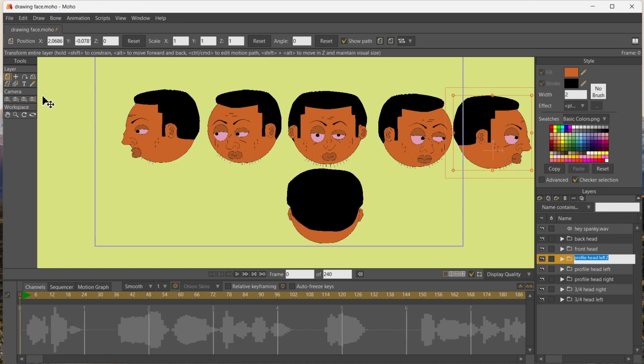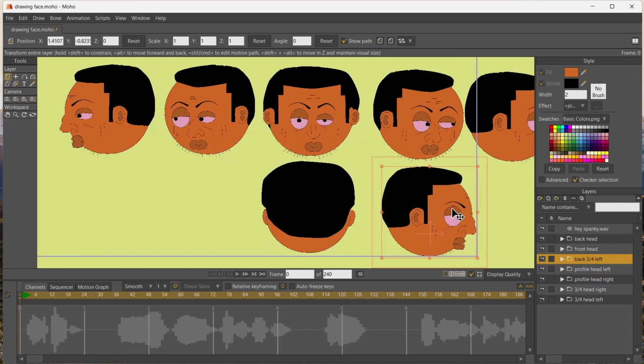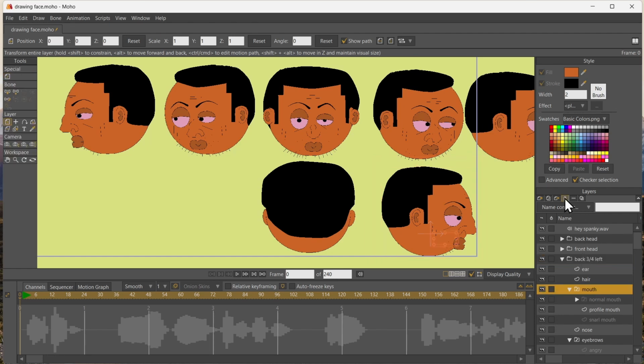And I'm just moving different facial parts and head parts on that circle. Now I'm copying and pasting that profile head, and I'm gonna make a 3/4 back head with that.